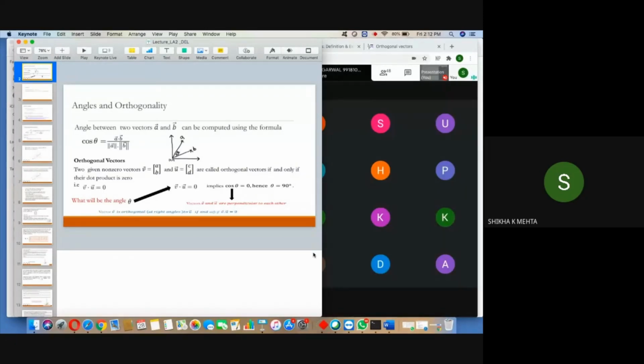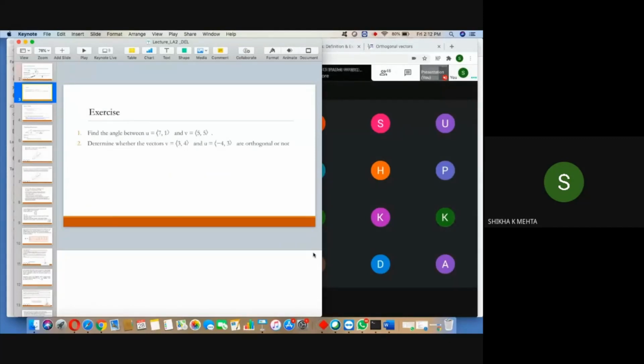So you compute the dot product of the vectors, and if we give you some example and ask whether two vectors are orthogonal to each other or not, you just take out your notebook, find the angle between these vectors, and tell me the answers, all of you.